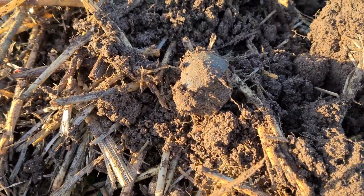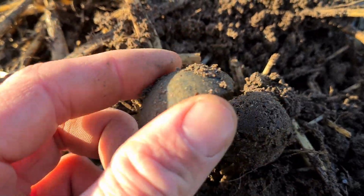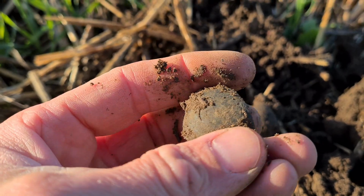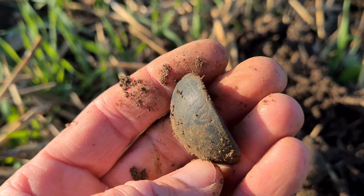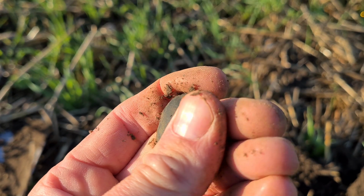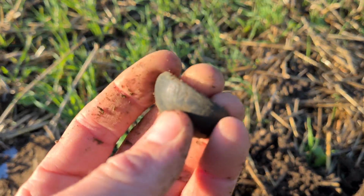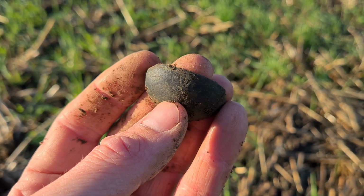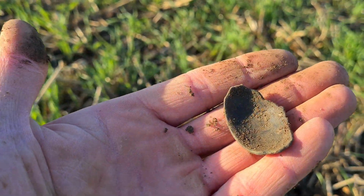Right guys, this next one coming in at around a 40. It's just come out on this little clod here, look. Looking like a little fragment of, yeah, there's a little sort of an imprint there. It is a fragment of crotal bell, look. Nice loud signal, that one. Not too deep. Some patterning on there as well, look. A complete one would be even better, but they're always nice to find. I like finding little pieces of them, and maybe one day I'll glue them all together and make a whole one out of them. Yeah, there's a little initial on there, I think. I'll have to see if I can check that later. But yeah, nice. On to the next one.